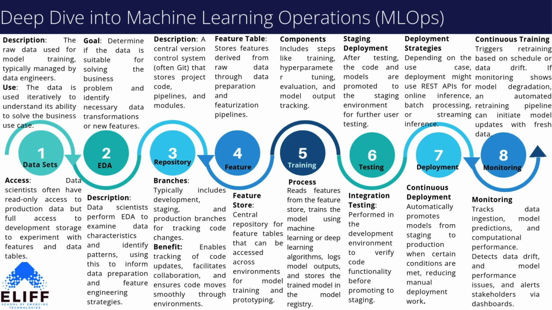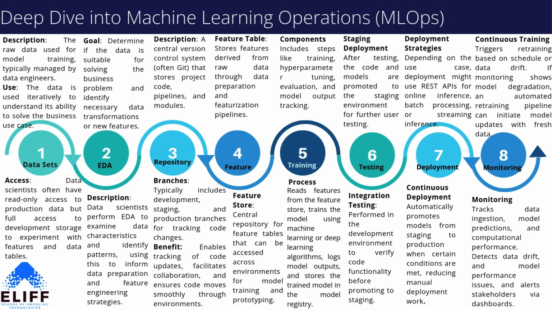Next comes model training. Here, you'll create a training pipeline, which includes steps for training, tuning, and evaluation, all while managing the model outputs and artifacts. The process generally starts by reading data from the feature store. The model is then trained using various machine learning or deep learning algorithms, and hyperparameter tuning is performed. The best performing model is then logged into the model registry. Finally, the model is evaluated using test data, and we keep track of the outputs.